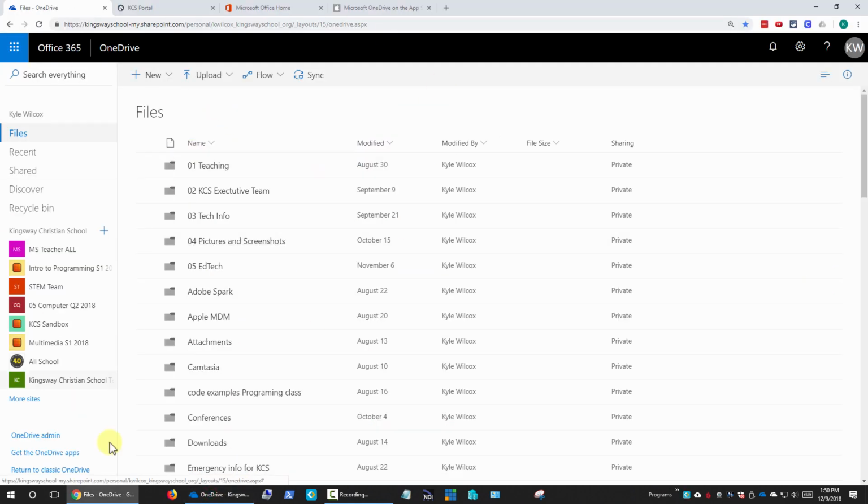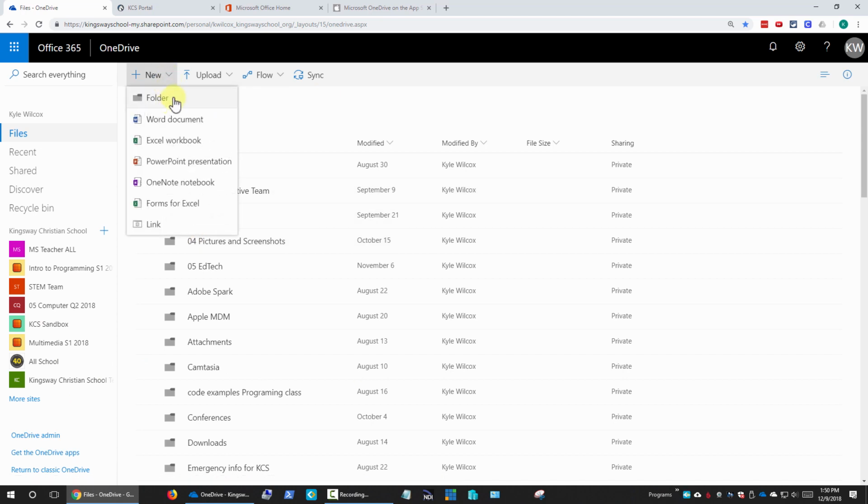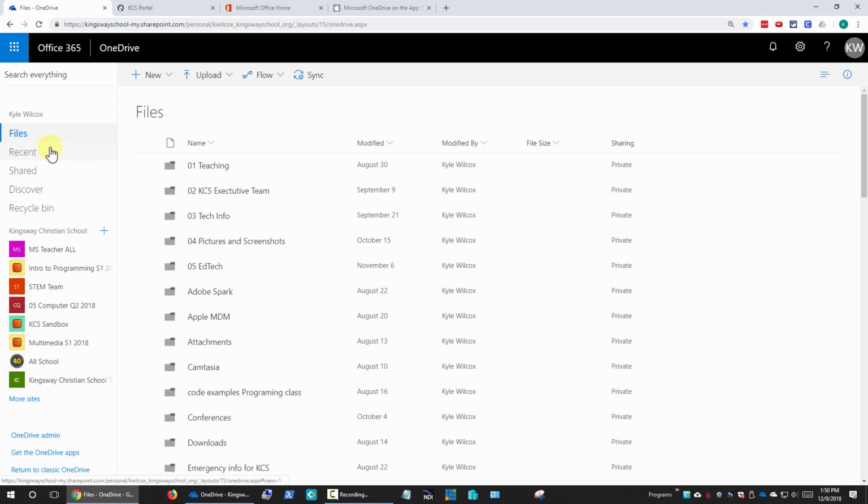When you're in the drive here, probably one of the most important buttons is going to be the New button, where you can create new folders. You can make Word, Excel, PowerPoint documents, those types of things here. Search is pretty important too. It's great to be able to just find things, search for it by name or by content, or I believe you can even search by the person who shared it with you and things like that. So all that's there. If you do want to see your recent files, you have the option to click on Recent. You can click on Shared to see who recently shared files with you. There's a recycle bin, things like that.